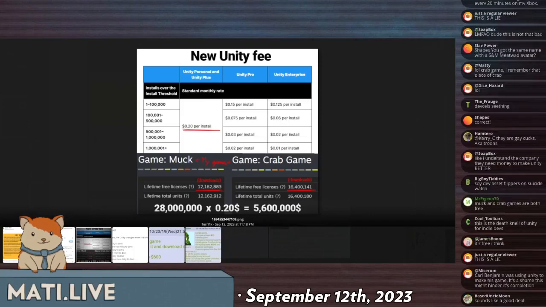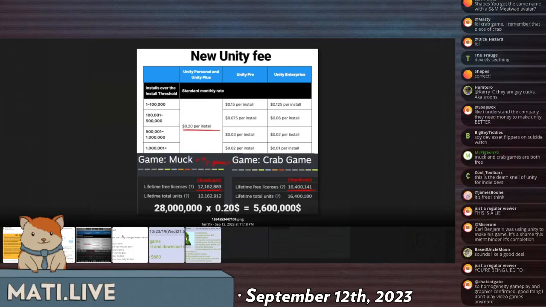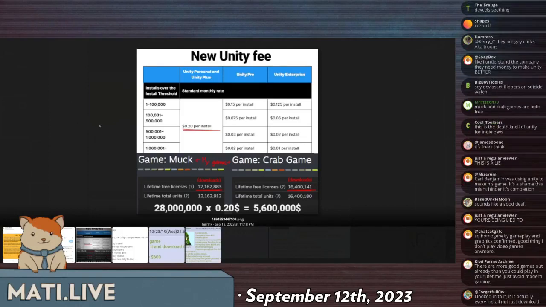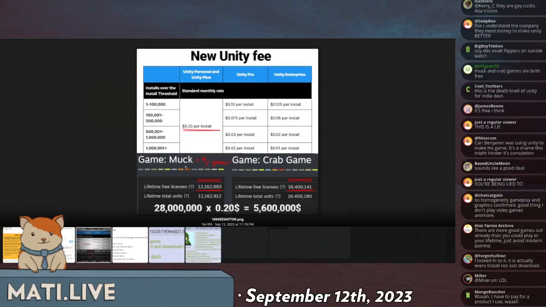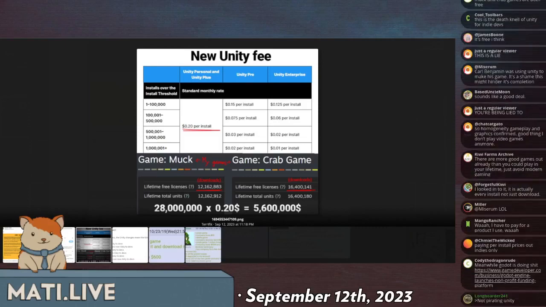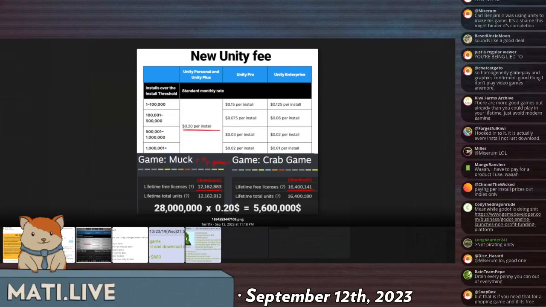I'll look this up real quick. What they're trying to do is get you to buy the subscription. Unity Pro, I want to say it's $200 a month. I'll look this up very quickly because I think this is public. Enterprise is not public. Okay, it is $2,000 per year per seat. I think if you buy it per year, you get a little discount. So it's $2,000 per person.